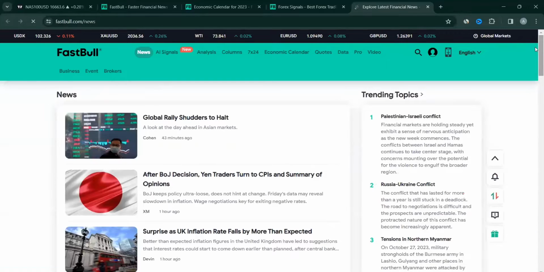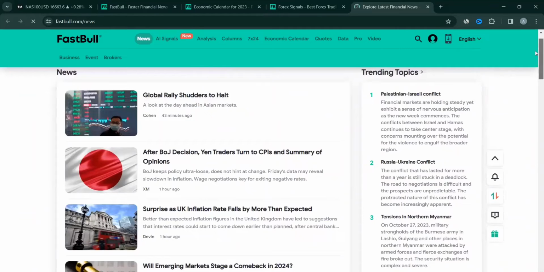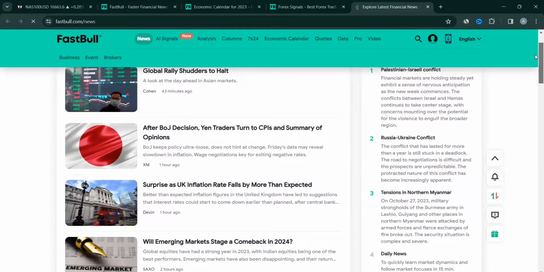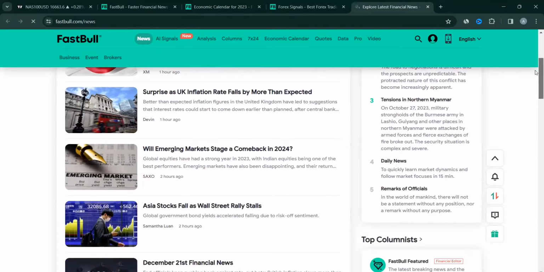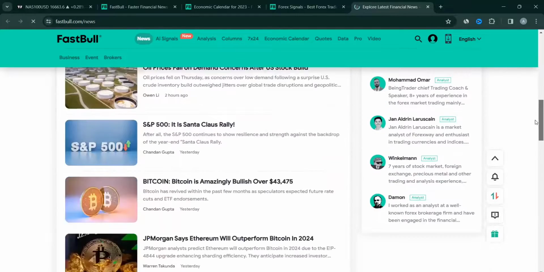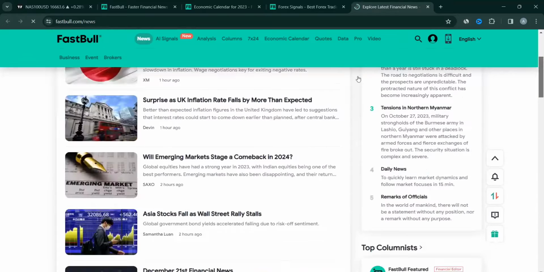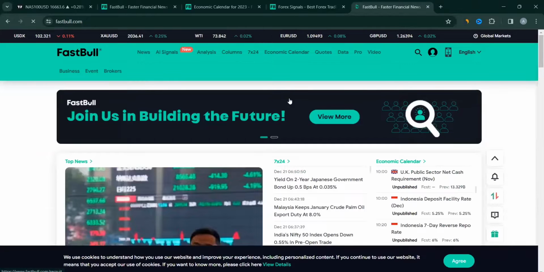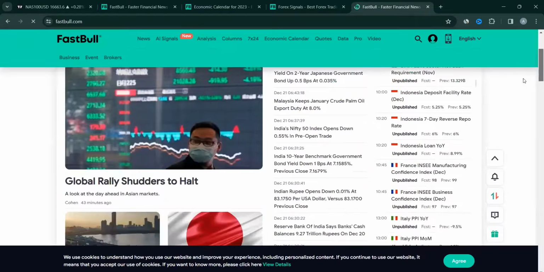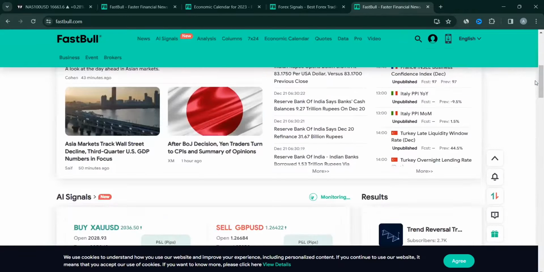If you want to keep up with news of what is happening fundamentally, remember there are 3 types of trading: fundamental trading, sentimental trading, and technical trading, which is mostly used, right? Now, what I am so much interested in when I come to this is, one, economic news. Then secondly, you can see the economic calendar is here. You use the economic calendar for news.